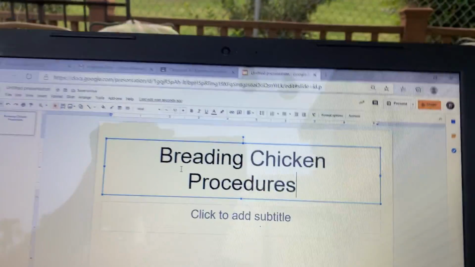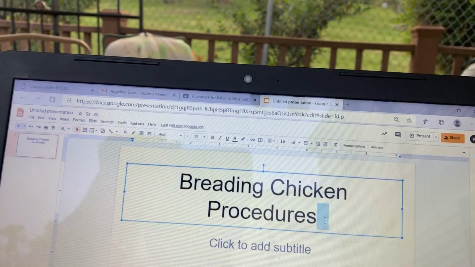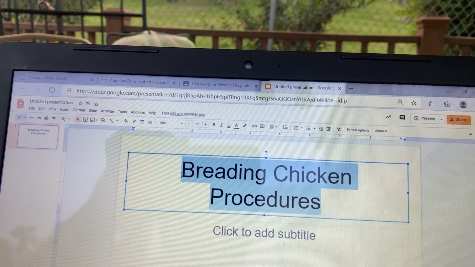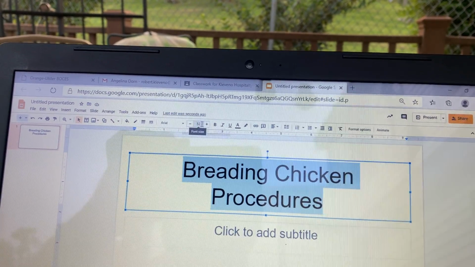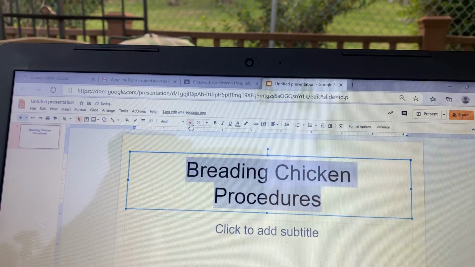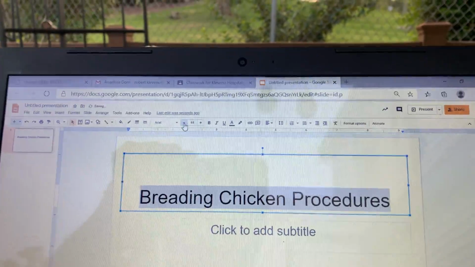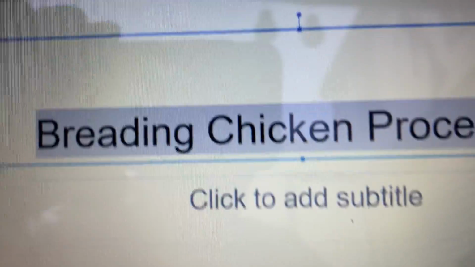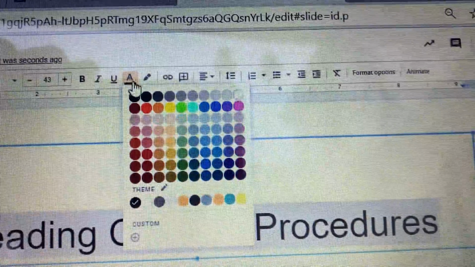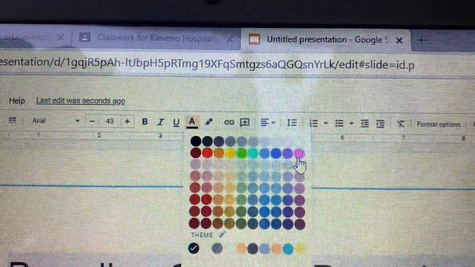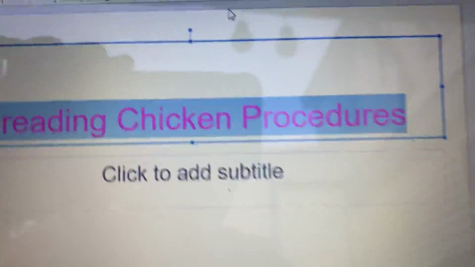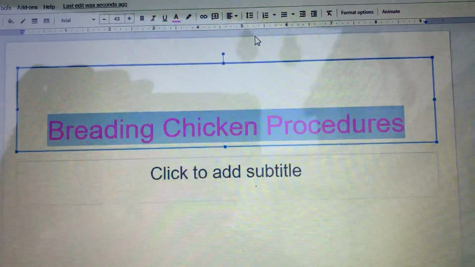All right. And we could change the font. The font's pretty big. So if you highlight this and then you go here, you could shrink the font by doing that. I'm just hitting the minus on there. You can see the numbers going down. You see where I'm at right there? And I make it smaller. You could change the color. See this A here? That's colors. So you can actually take this and make it a different color. And you can change the color like that.